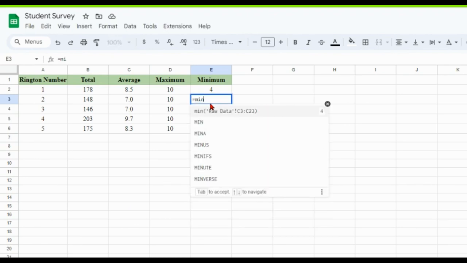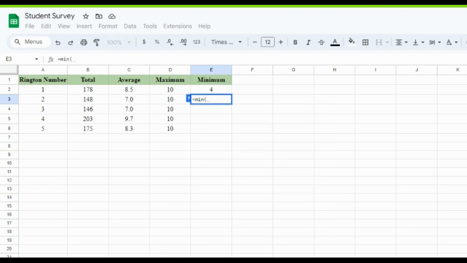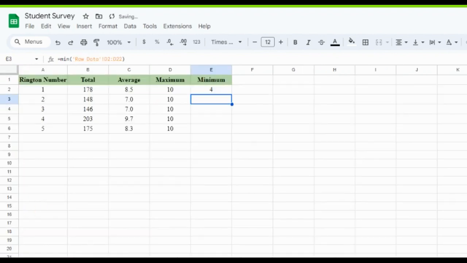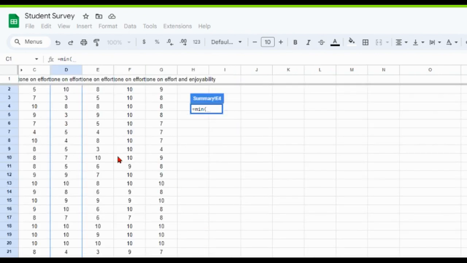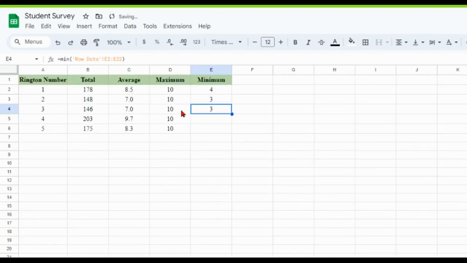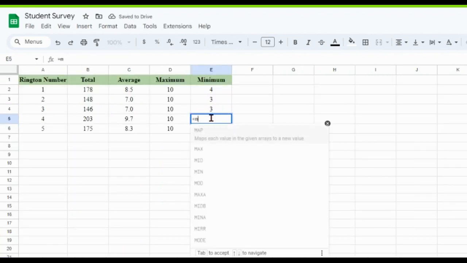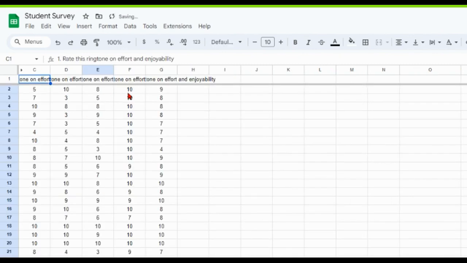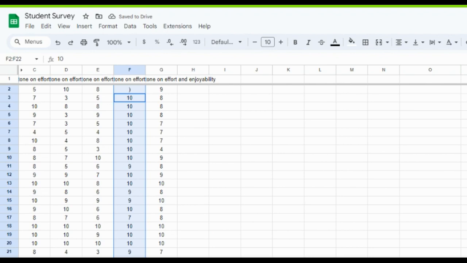Second one. What did I do wrong there? Sorry, I did something wrong on that one.